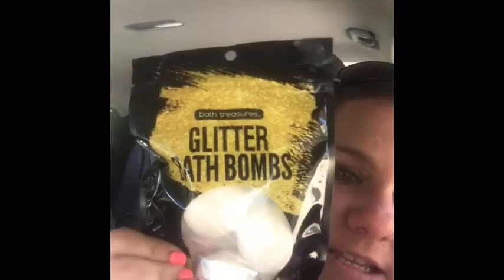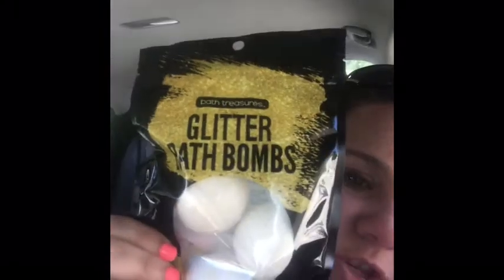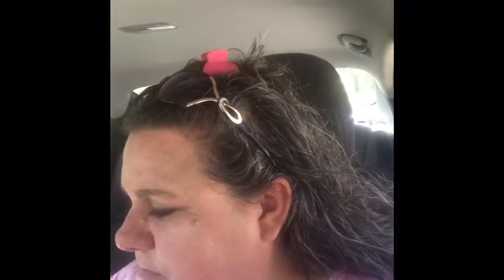Okay, so I hadn't seen these. These are glitter bath bombs. You get 3 in those. So I got those for my little girls, thinking they would like that. They do have new Bolero stuff out, and I took photos. But I got my kids this. It's Blueberry Bliss. It's real light scented, but oh my gosh, it smells delicious. I mean, delicious. And it's free of parabens and dyes for a dollar, y'all. It smells so good. So I got that one.